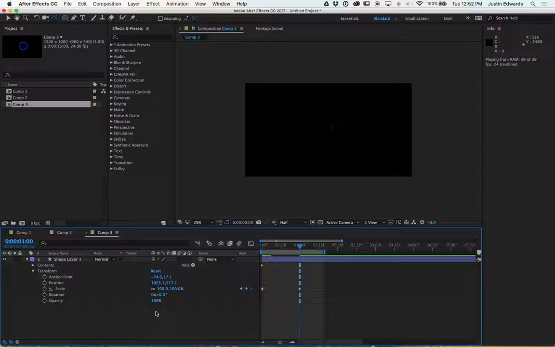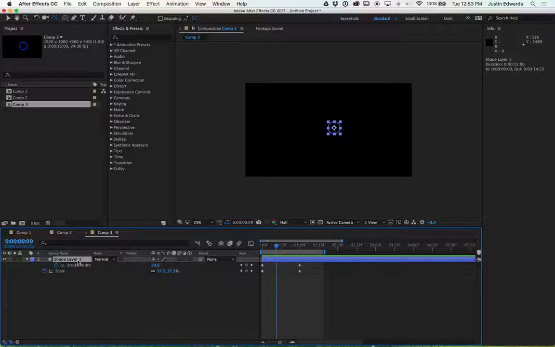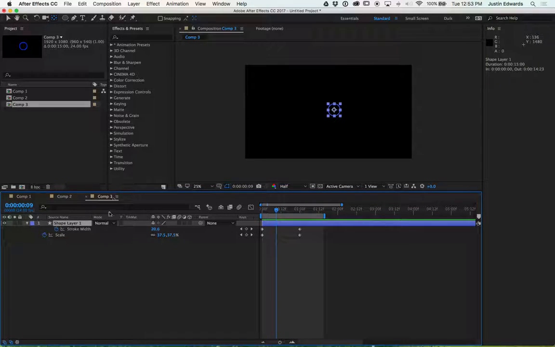Well, an easy way, I actually didn't know this shortcut for the longest time, but if you want to keep an eye on everything you've animated, but you don't want to deal with all the drop-down menus, click on your main layer and just hit the letter U. Yep. And it'll show you all the things that you've keyed. So if you want things to match up or be slightly offset and you don't want to look at everything or accidentally key anything, that's a real quick and easy way to do that. So again, click your layer and you hit U. That will say, hey, here's everything that's keyframed. Here's what you're messing with right now.